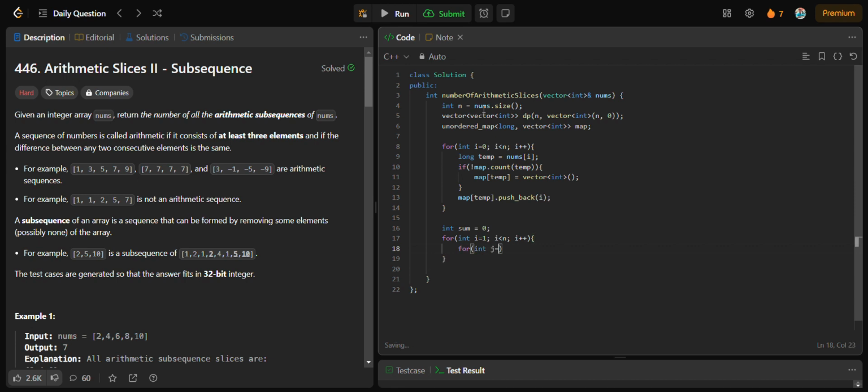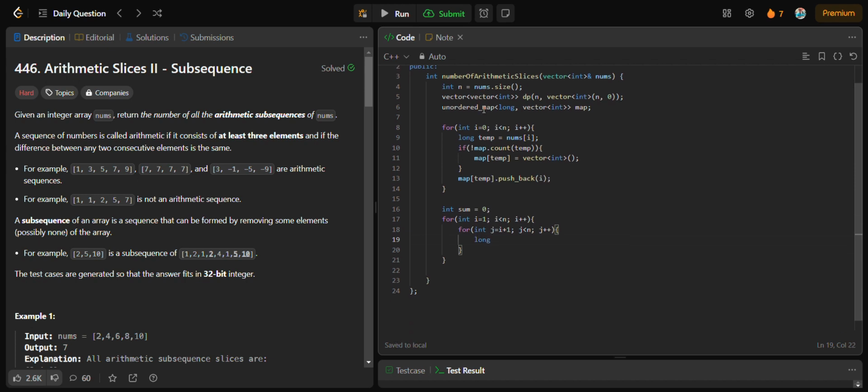For int j equals i plus 1, we will not calculate for the same values, j less than n, j plus plus. We will create a third variable a, which will be the difference of nums of i minus nums of j.